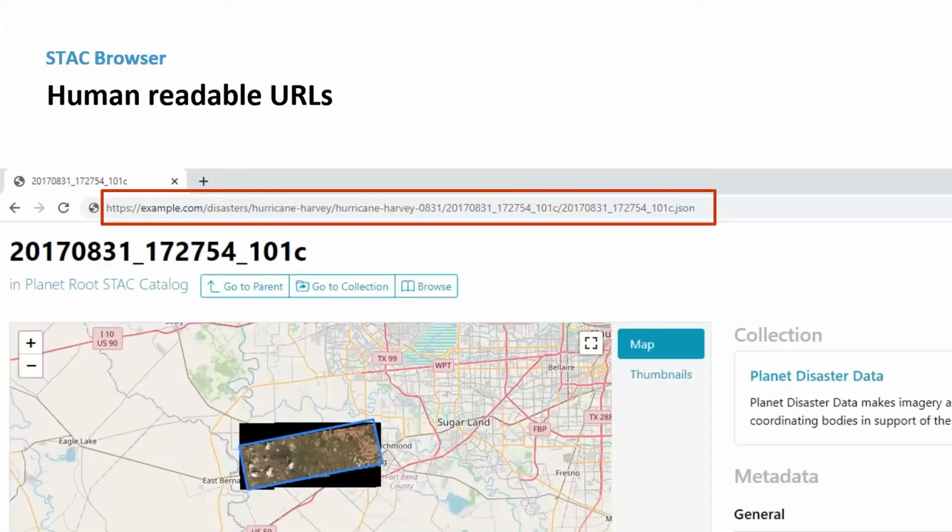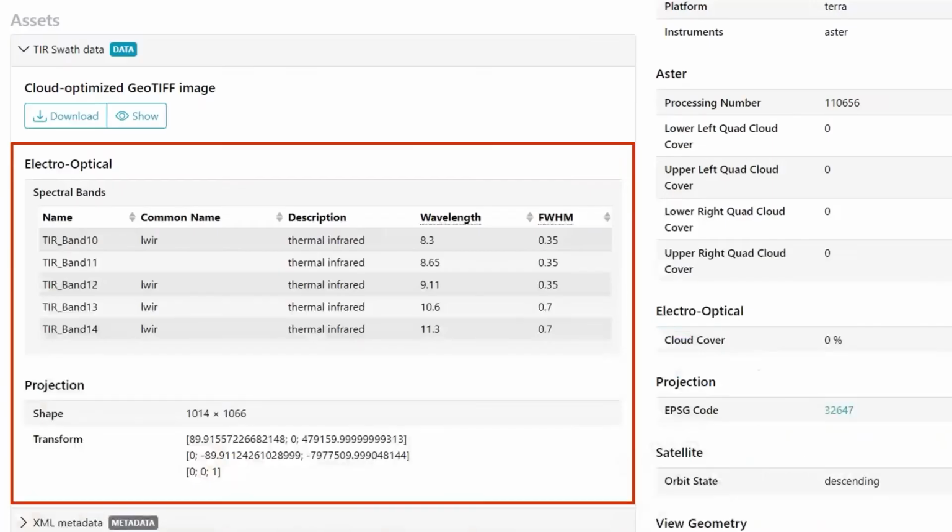You also finally get human readable URLs. The old URLs were very, well, you couldn't understand them and very, very long. Now it looks more like something that a human can understand. You also now get the metadata visualized for assets. It has been a late addition to the specification, and as such was not covered by the old STAC Browser. So you get all the information that has been added to the metadata of the asset. For example, here are the bands or the projection information.